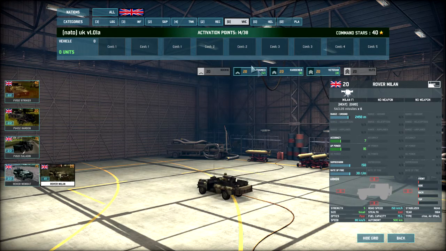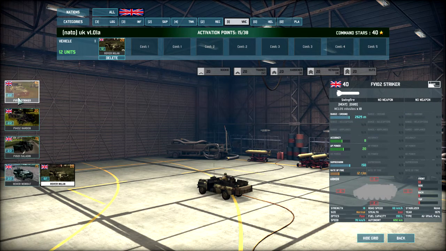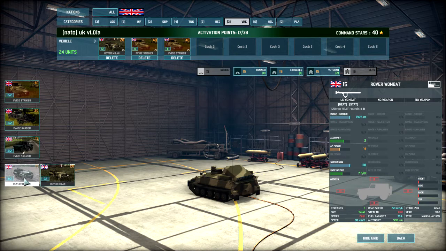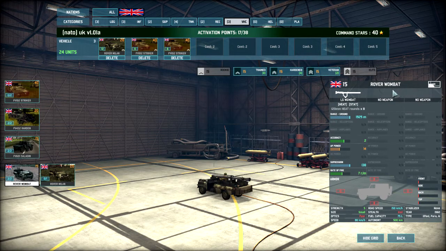First and foremost, bring the Rover Milans. Bring as much as I can. They are 2400, so their range is pretty decent. The next would be the Strikers, which is 2600, so these are even better. So I'd like to bring the Strikers. If I do have leftover funds, I want to bring in some Rover Wombats, but that will have to wait.